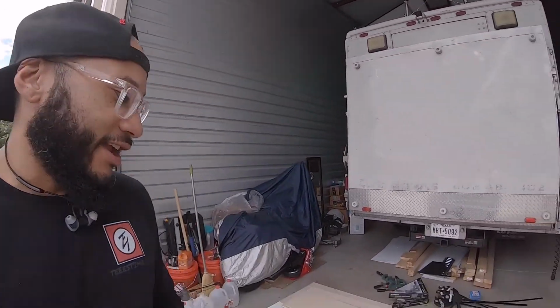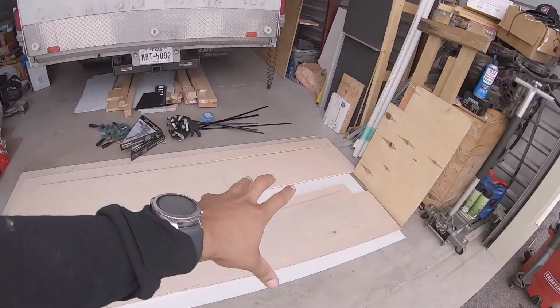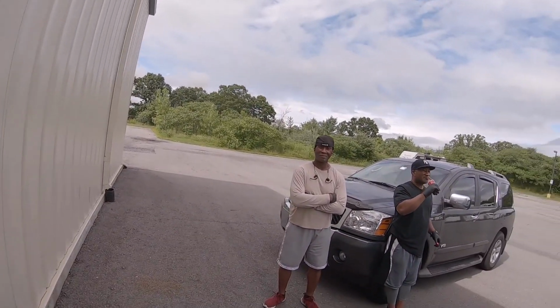Today we're gonna start getting our cabinets situated. Or I shouldn't say today, but this weekend we're gonna get the cabinet situated. It's a pretty hefty job. So luckily today I have help.